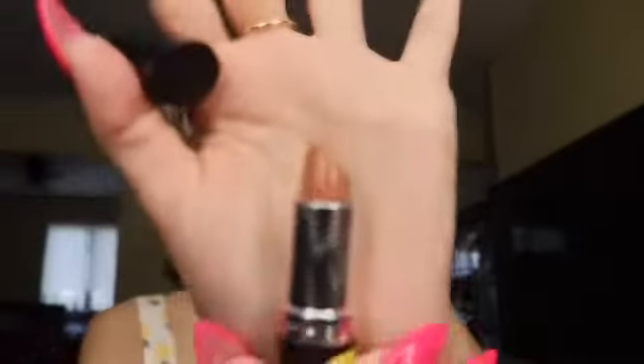We also have Rimmel number 700, called Unclothed — not the Kate edition — a more neutral nude, perfect when you just want to throw on a pretty lip. I decided to get these lipsticks so we could try the lip primer on them since they're not really long lasting. Last but not least, I grabbed another Wet n Wild Coconut Primer Water, which I absolutely love — I used it all up and needed to restock.